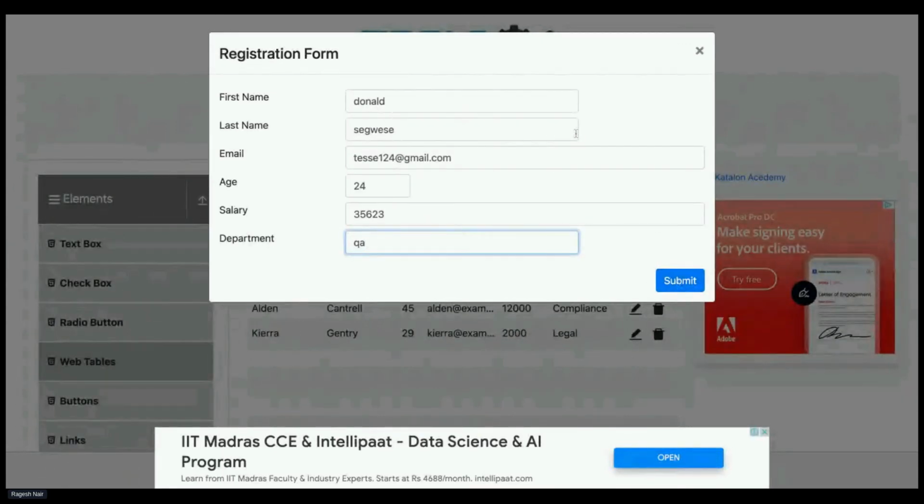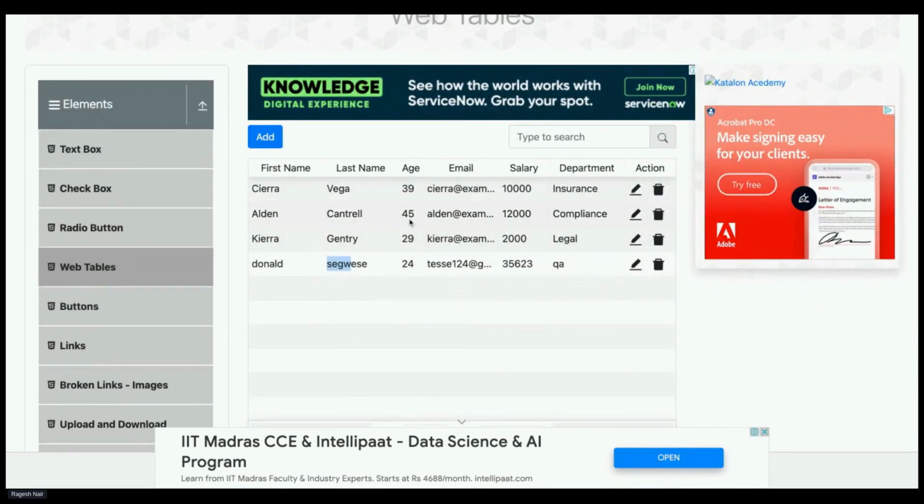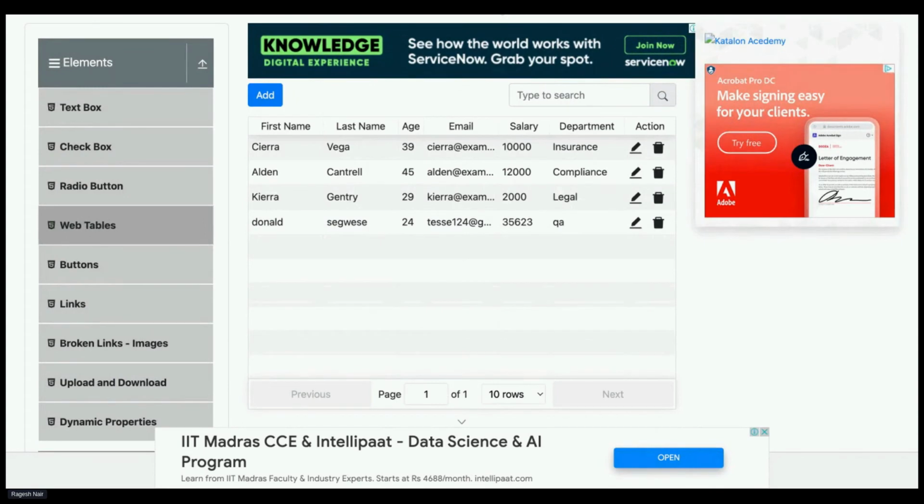Once we click on submit, we need to verify that whatever row we added got added in the table. You can see here this is the last name, so I'll take the last name for my reference. Once I click on submit, I should verify that this particular last name is visible on the page. I believe we have got a fair idea of what scenario we are trying to automate. If users are good till this point, we could get going with the scenario.